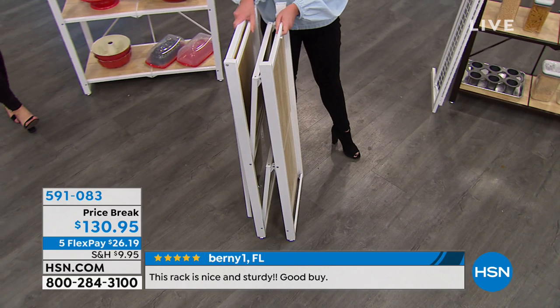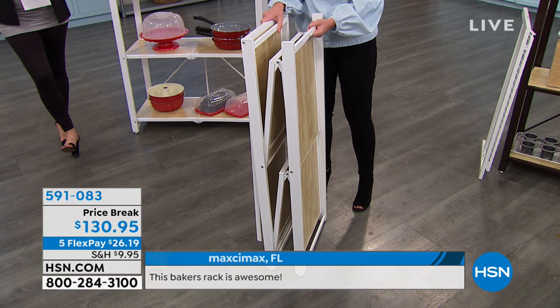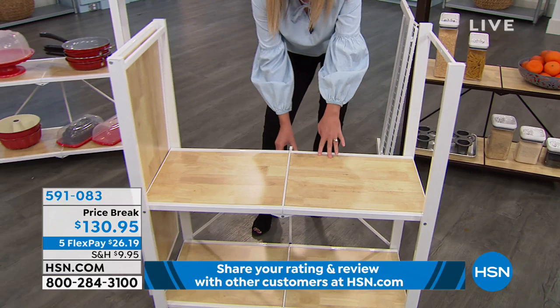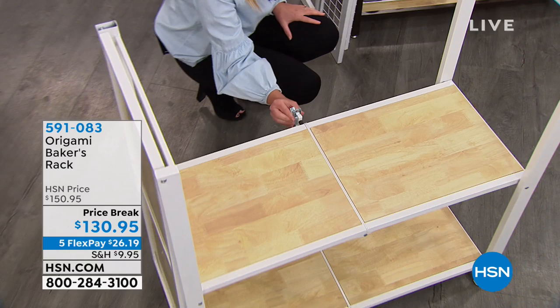Maybe you just use it during the holidays when we have all that great stuff out and you have all your baking stuff out more than normal. You know, Easter's right around the corner, all the fun stuff you can do with the families and the kids and stuff. But watch this assembly. It literally falls into place like that. Again, our famous origami clasp is right back here in the back. I don't know if we'll be able to get that shot because there we go. Of course we can because we got a killer team here.